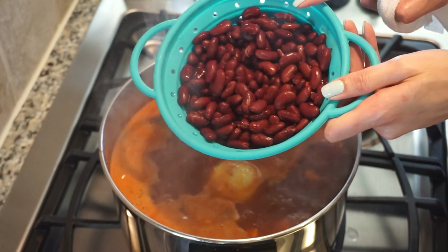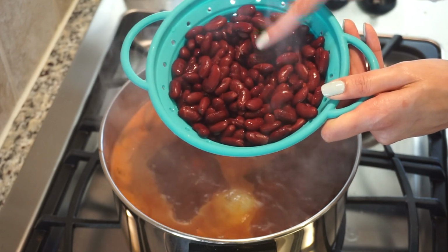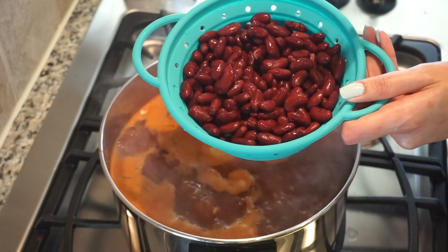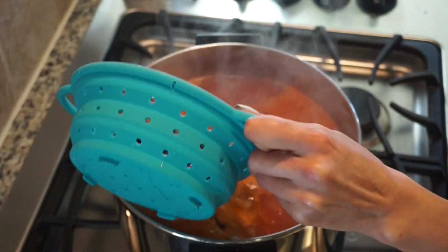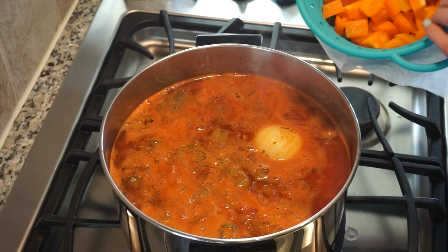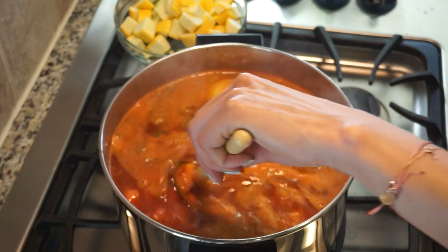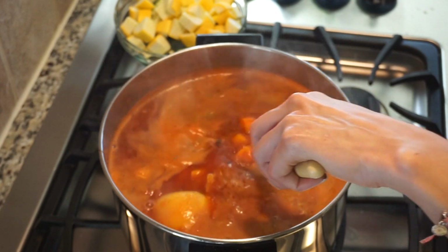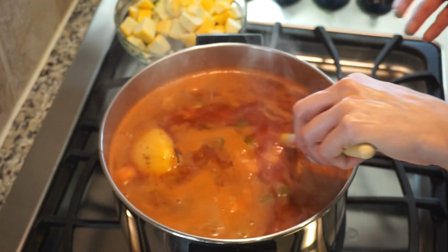Okay, so we are going to add the drained kidney beans, and the way that you know that you have successfully drained them is because they no longer foam. No foam means good. Foam, they're still dirty. So rinse them until there is no more foam. The other ingredient that can take a lot of heat is bell peppers, believe it or not. They have a very, very tough skin. You could put them in at the same time that you do your kidney beans. Give these a gentle stir, and we are going to let them cook for, I would say, maybe 3 or 4 or 5 minutes. Just let them hang out, absorb all that delicious tomato broth, and then we'll go in with the zucchini, the summer squash, and the potatoes.